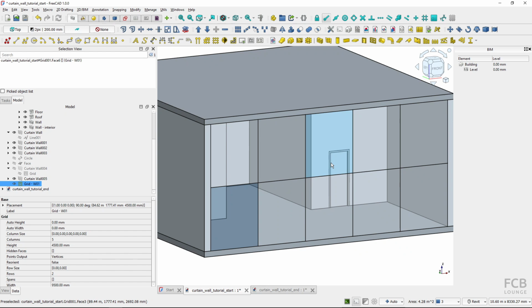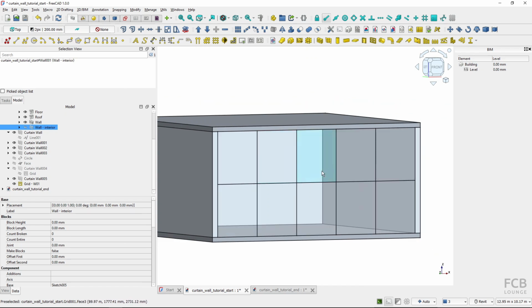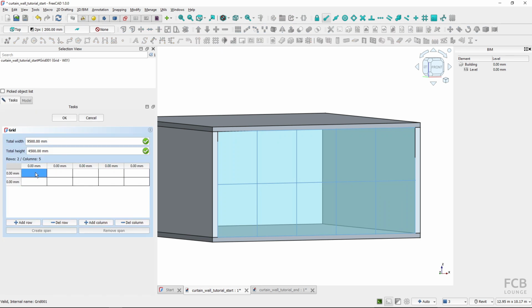And so that I see it clearly, let me hide the interior walls so I can see the grid nicely. So now I want to change the spacing. So I will double click the grid.